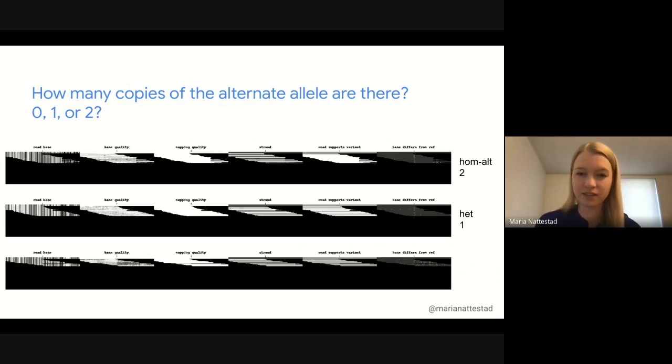For this pileup image, I see less than half the reads supporting the variant. The coverage is lower, there are fewer reads shown here. We have some issues in the last channel with more white dots showing read errors, and in the base quality channel you see a lot more black, so we have lower base qualities. There's one read showing bad mapping quality. But the base qualities, the fewer number of reads supporting, and the many differences tell me this is probably a classic case of a zero, homozygous reference.